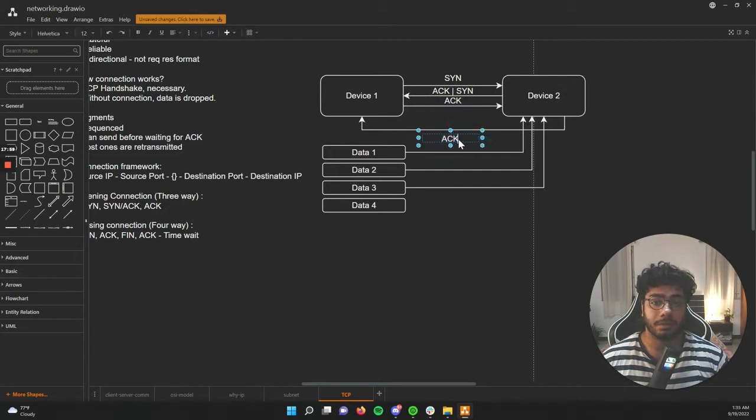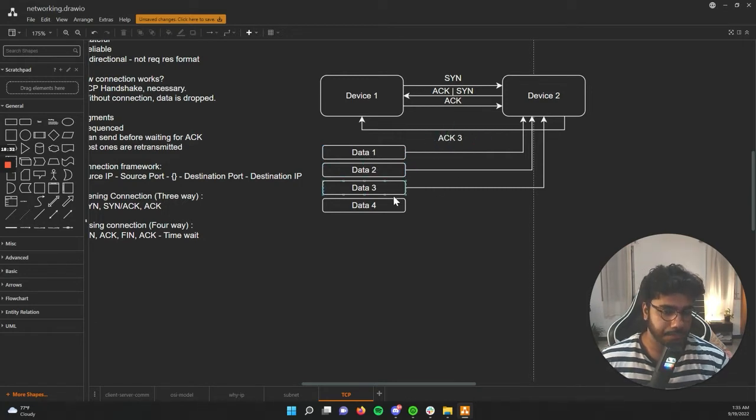It will have a reference to the last segment that it received. So let's say data 1, data 2, data 3 were sent from device 1. It would send an acknowledgement with reference to data 3. It's basically saying, okay, you sent data 1, data 2, data 3, I received till data 3. I won't send one acknowledgement for every one of them, but I'll send one for the last one in the sequence. Since they are sequential, it automatically means data 1 and data 2 are received, since the acknowledgement is associated with data 3. Keep that in mind: there won't be an acknowledgement for every single one of them, only for the last one in the sequence received.